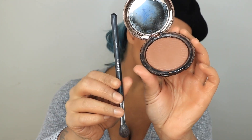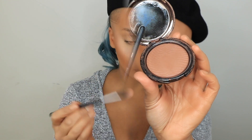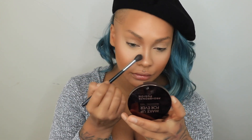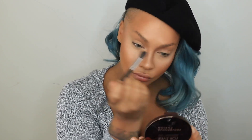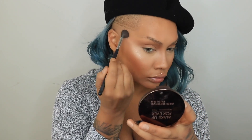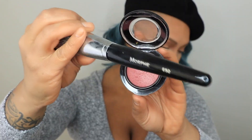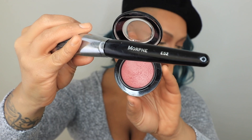With my Morphe M576 brush and the Makeup Forever Pro Fusion Bronze in 30M, I'm going to contour the nose and darken up the creases of my eyes. This is a cooler tone so it doesn't go red — sometimes when I use the same contour on my cheeks and nose it goes a little warm from the bronzer, so I like a cooler tone for the nose and eye crease. I wouldn't typically use this on my cheeks because it goes a little muddy, so I love both colors but for different reasons.